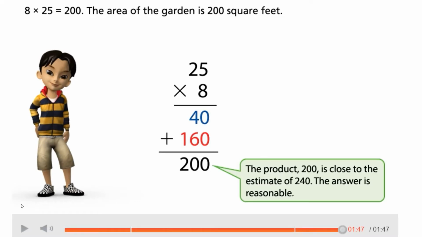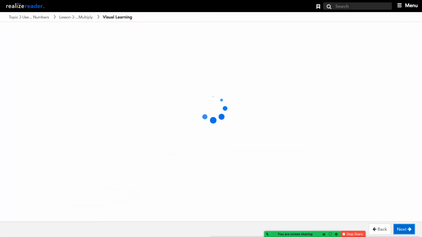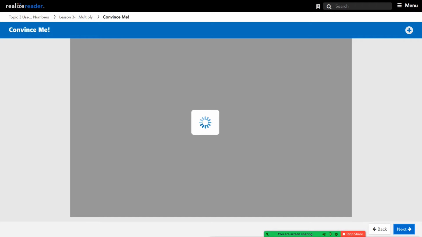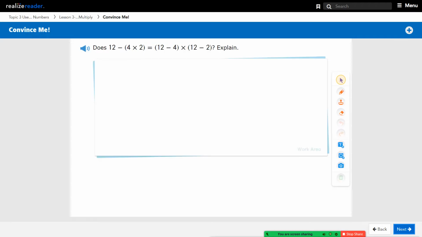Okay, so what we're going to do is we're going to apply all of this information that we just gathered, and we're going to take a look at our notes and our guided practice for this lesson. So we talked about a few things. We talked about numerical expressions, which is basically, like we said, a fancy way of showing a number sentence. So it shows numbers and at least one operation: adding, subtracting, multiplying, dividing. You can have more than one in there if you want to. It's still a numerical expression.